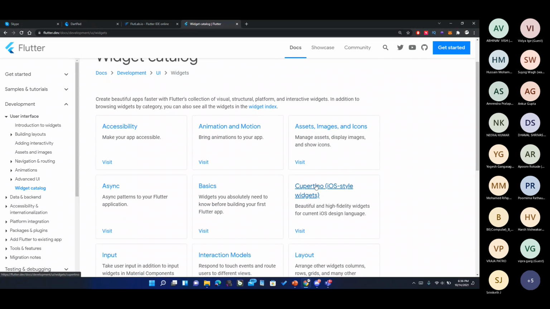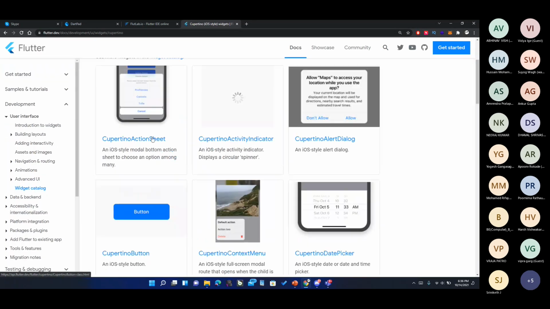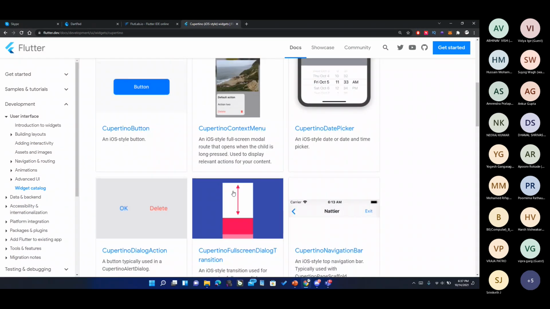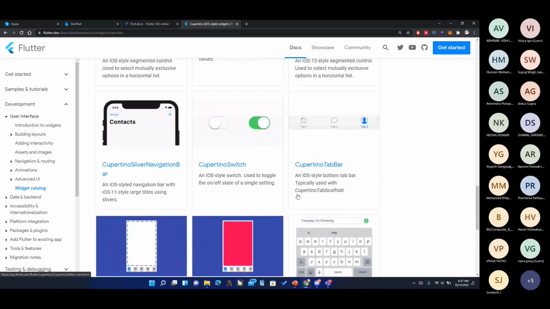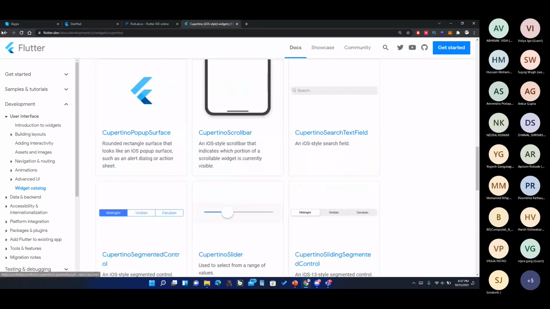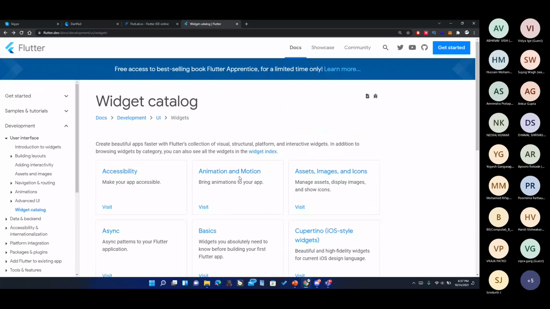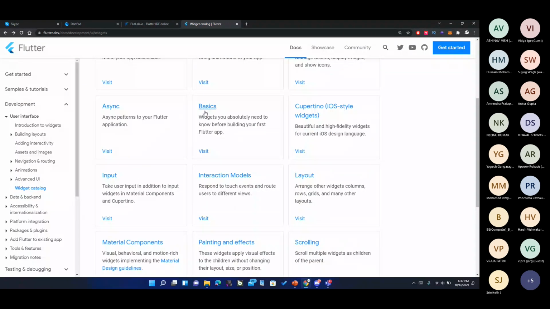If you want to make an application that is specific for iOS, there are iOS specific widgets as well, like iOS style widgets. You go inside this, and all these Cupertino alerts, are you looking at this? This is specific to your iOS devices, right? So this is how it is working. These buttons and things like that, and we have Android specific stuff as well.